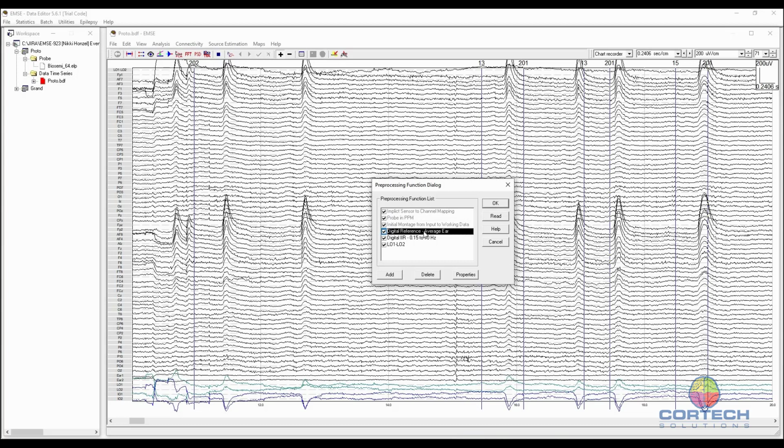Now we come down here. So these that are grayed out are part of the history of the processing pipeline.